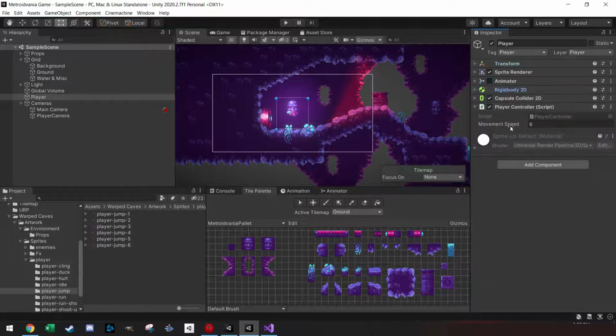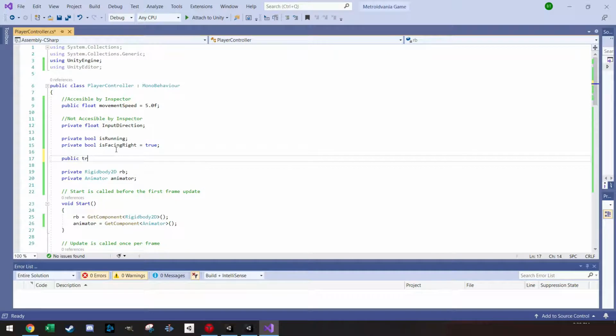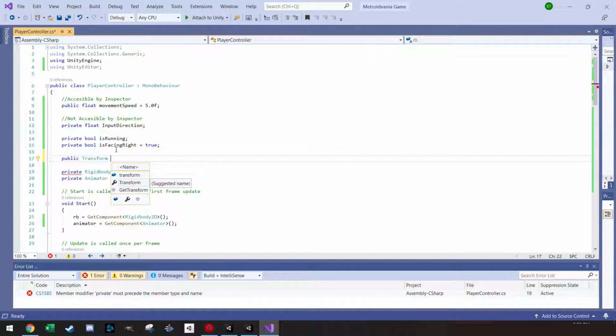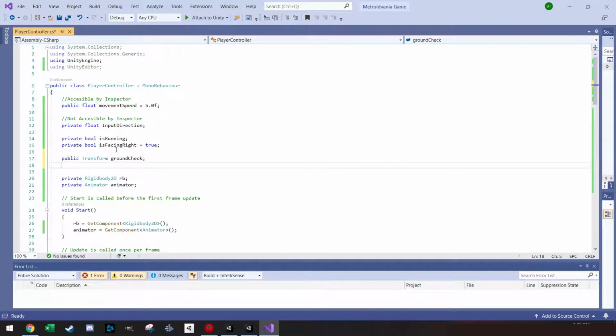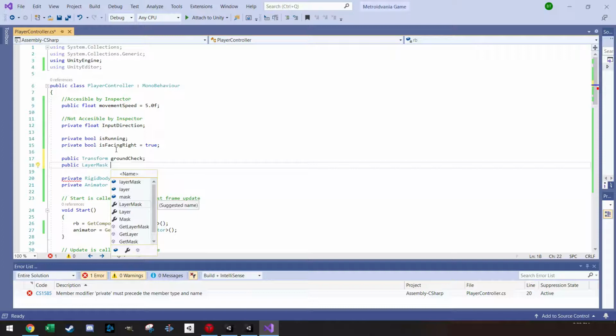So let's go to the player, find the controller, and open it in C#. Let's first start with the grounded. For the grounded, we will need a couple of items. A public Transform, or it could be a game object, and we call this the groundCheck. We also want to have a public LayerMask. In the last video, I also showed you the layer mask of ground. With the public layer mask, we can check what is ground.